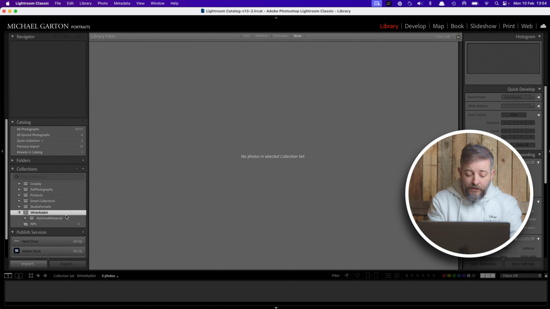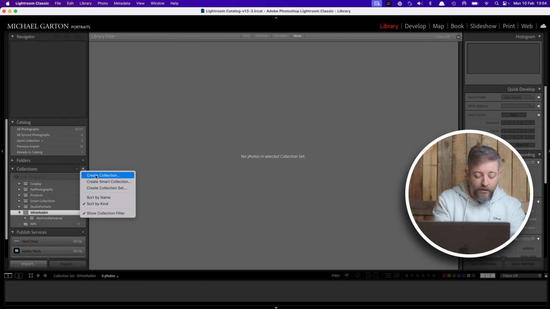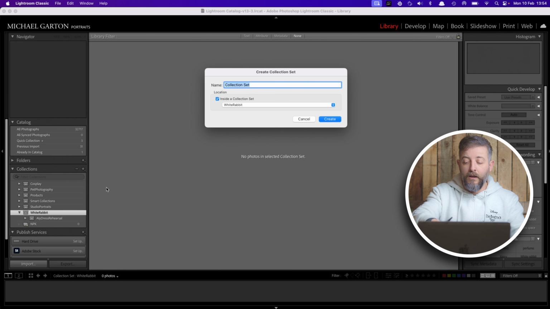I know for a fact with the White Rabbit stuff as well, I have location scouted to try to find the best place to shoot for the tutorial. I'm going to create another collection set. I'm going to call it location scouting. You could call it places to possibly shoot, interesting places, whatever you want to call it.